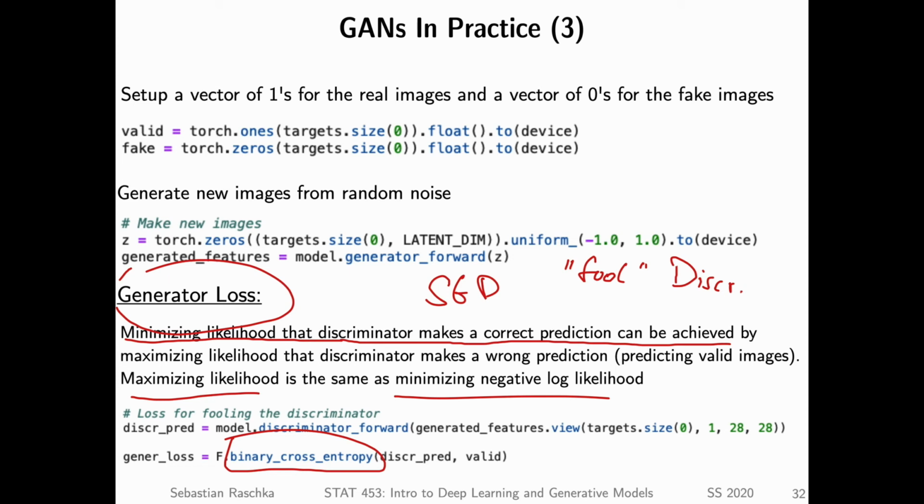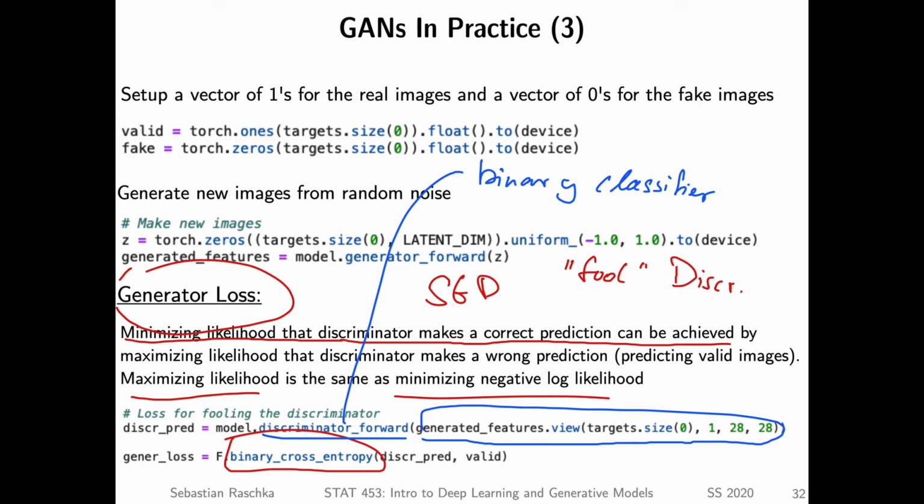So here, I should maybe say we also run the discriminator forward method. The discriminator is just a binary classifier that outputs the probability that an image is real. So we give it here the generated image, which we generated here. This is our x prime. I'm just reshaping it here to the right shape. So here I'm generating x prime, and I'm giving x prime to the discriminator.